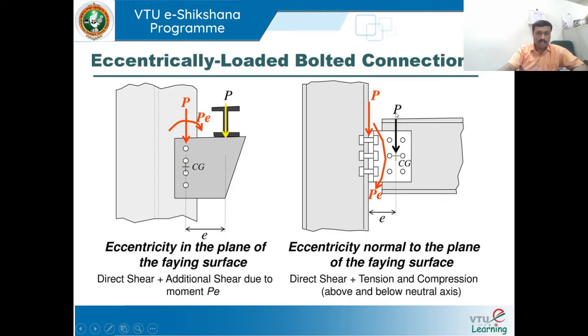In the other case, eccentric bolting connections where the bracket is separately connected to here, the direct shear, tension and compression will be above and below the neutral axis. You can look at the figure. From here, the eccentricity will start from here to here, whereas in the first case, it will be measured from the center of the bolt line to the loading point. But here, it is from the end of the flange to the center point of your bolting. Got it. We will solve these two problems about these eccentric connections.